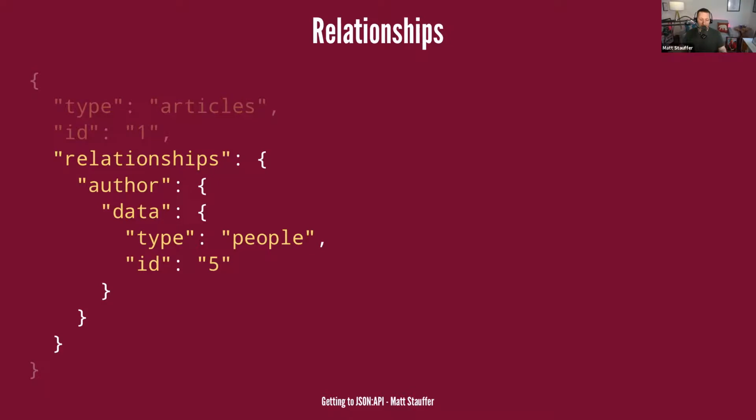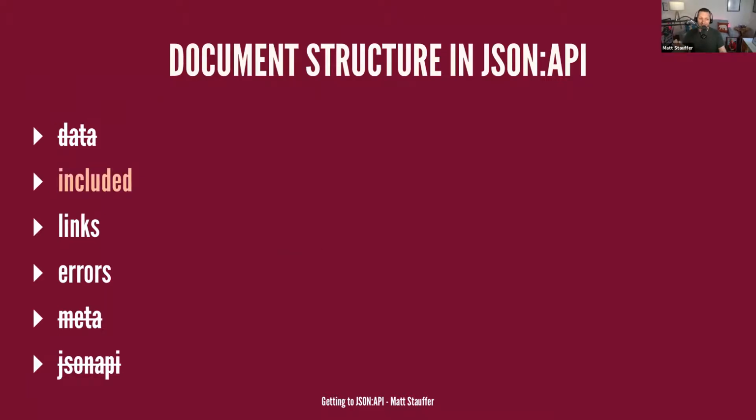And it seems a little complicated, but the benefit of this is, for example, if you have this person number 5 multiple times, because they both authored this article and then also authored a comment on this article, you don't have to have duplicates of that person's information. In both of those places, as both the author and the author of a comment, they'll be represented as type people ID 5.